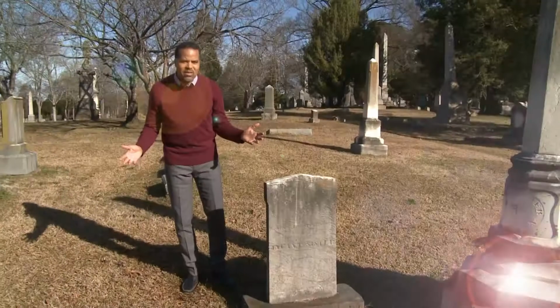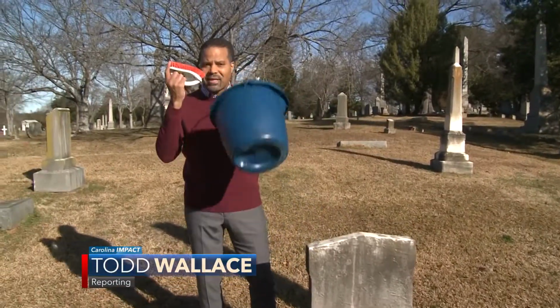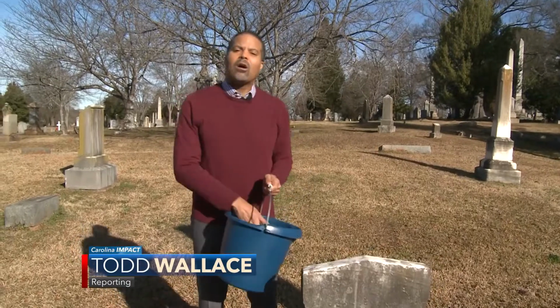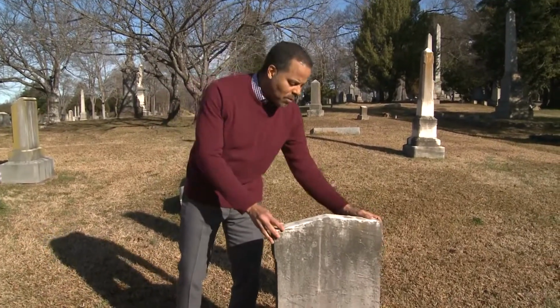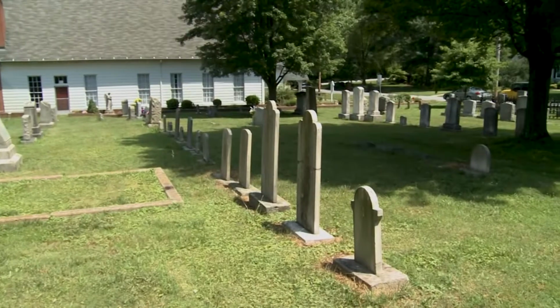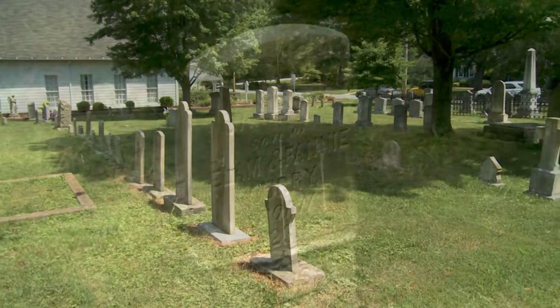So by no means is this some simple job where you grab a bucket and brush and get to work. Preservation also means learning about the material that needs to be cleaned, whether it's sandstone, slate, or granite. And then it's the kind of care that each grave marker receives. In order to restore this piece of history, you must first do no harm.